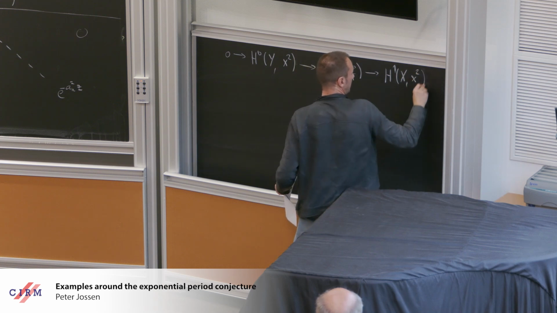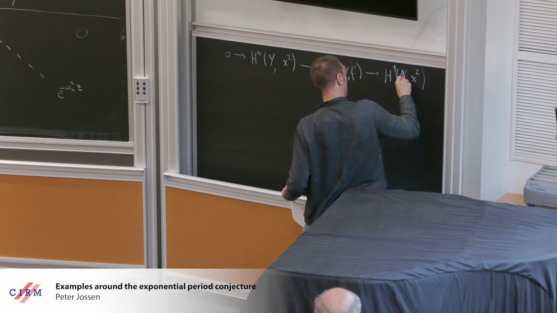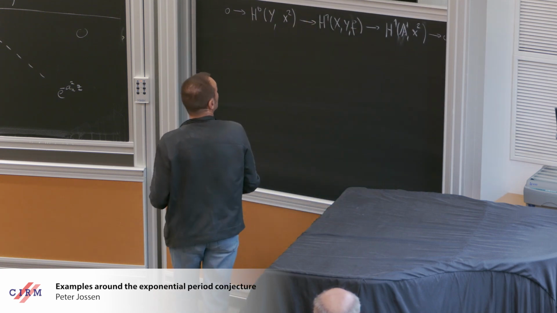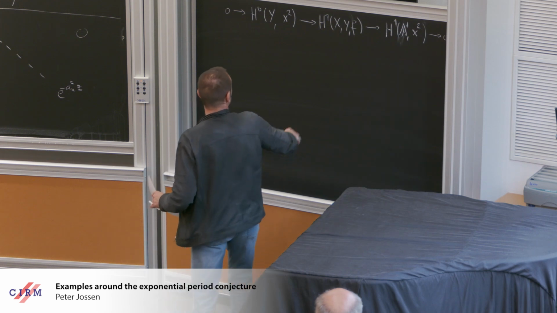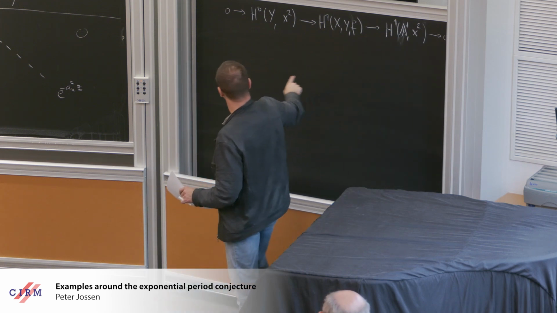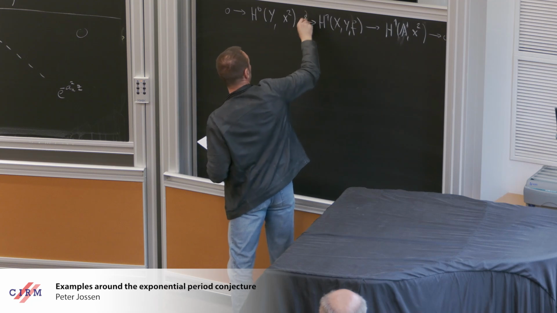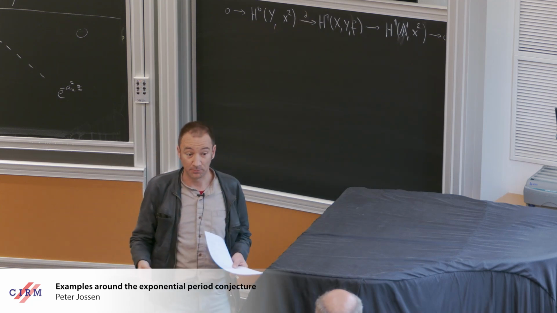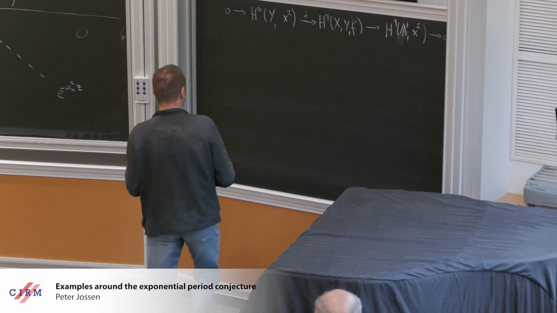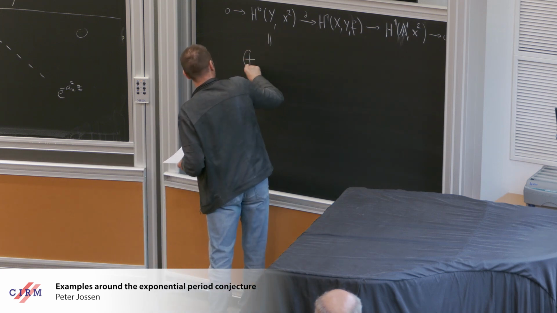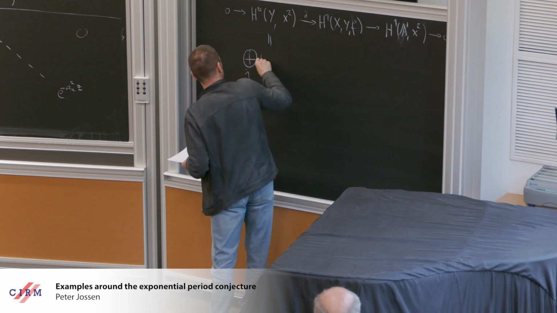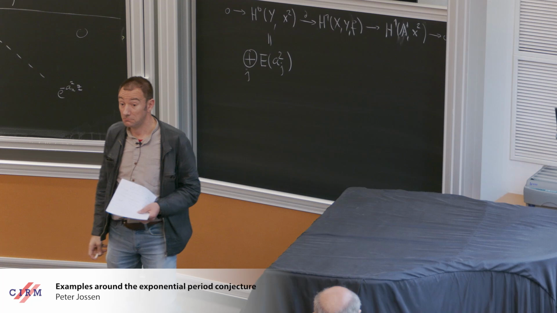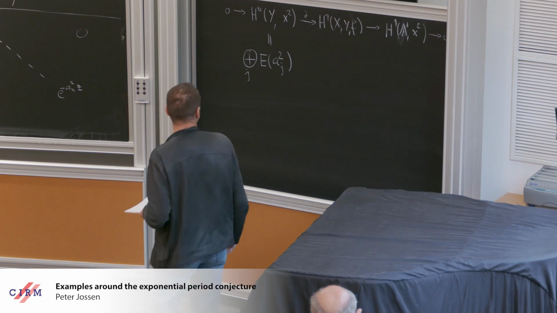F is x squared. All right. So this is my motif. This is again a boundary map. As before, here now I have the H0 on the finitely many points with the function x squared. So that is just a direct sum of E of a_j squared. So it's finitely many points.